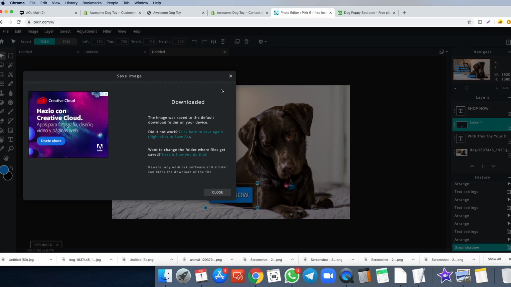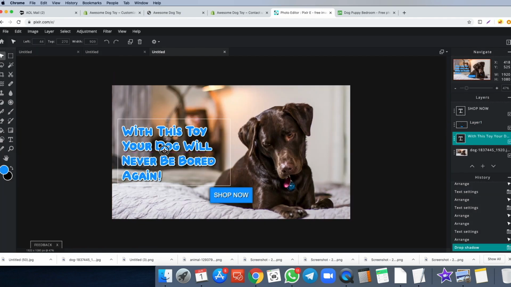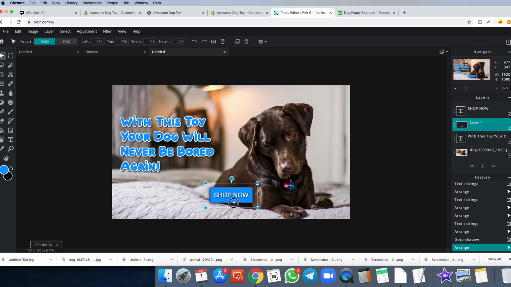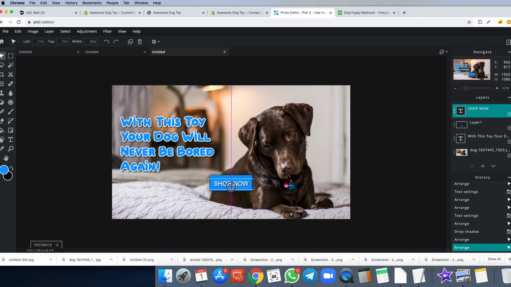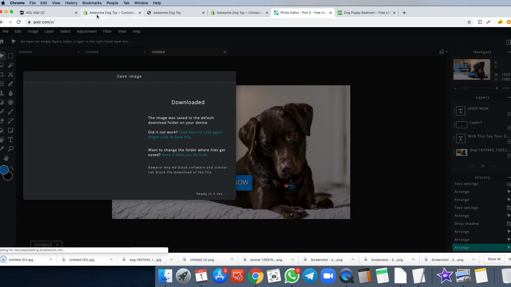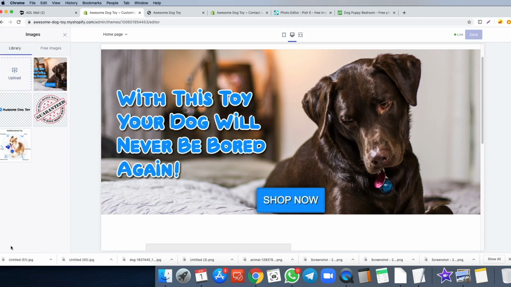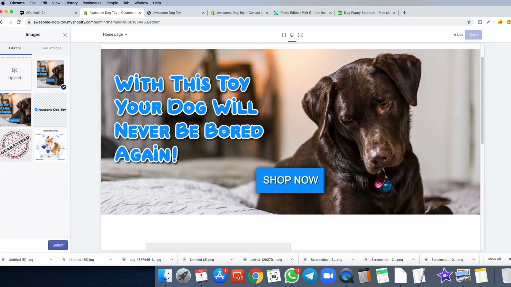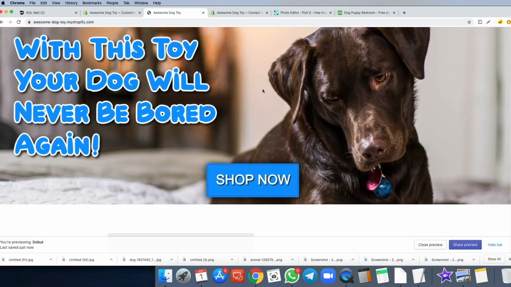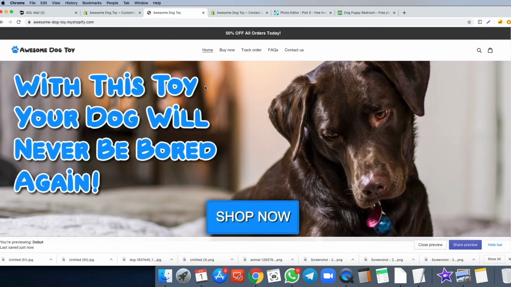All right, let's go back over here, and first I will get this text a little bit up like this, and then I'll select this layer and I will get it up over here, this one as well, and boom, let's save that, and let's see how that looks. All right, let's change the image and upload the new one. All right, nice, that looks very nice. Hit save, and now let's see how that looks again, and boom, there you have it. Now that looks perfect. That is perfectly aligned.